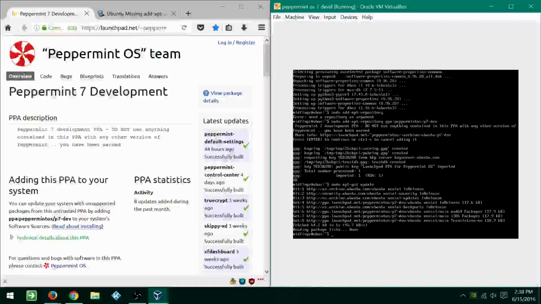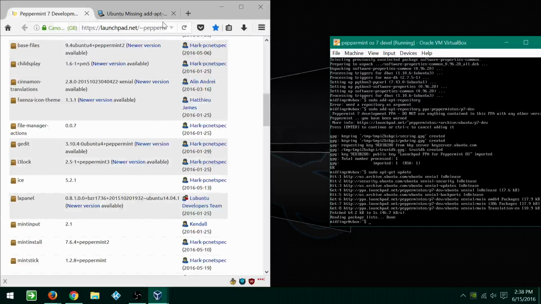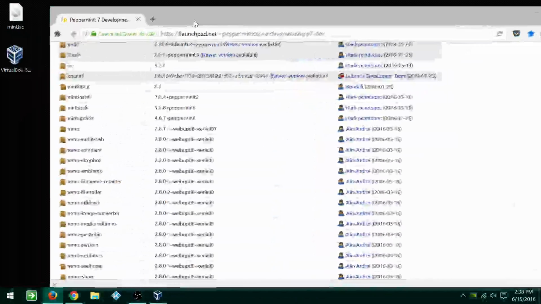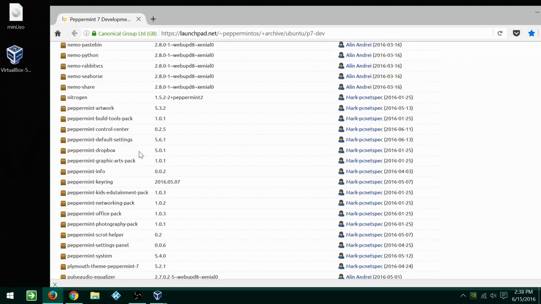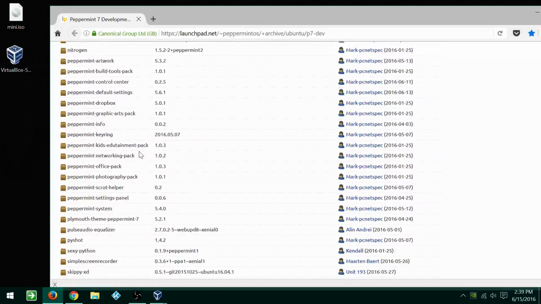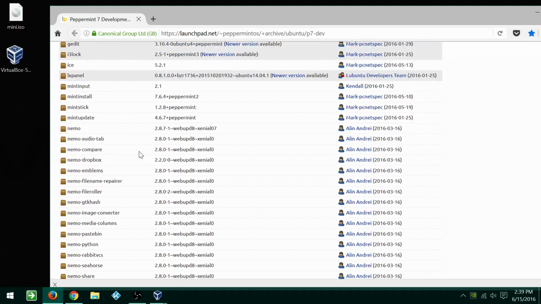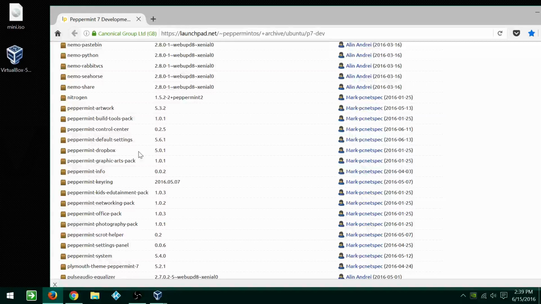Looks like it's happy. Now, the last time I tried this, it was okay. Oh, there we go. Okay, that's fine. It was something like Peppermint software or something. Wouldn't it be nice if it was just sudo apt-get install peppermint, but I don't think so.